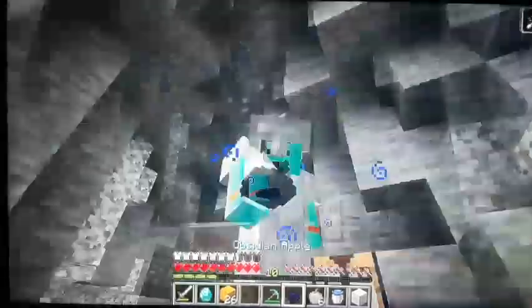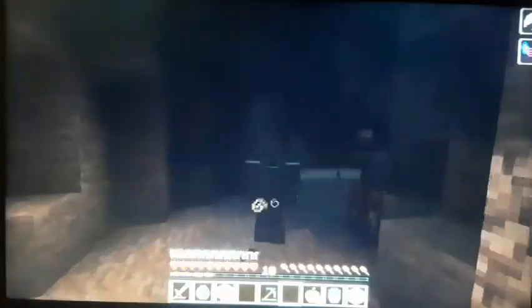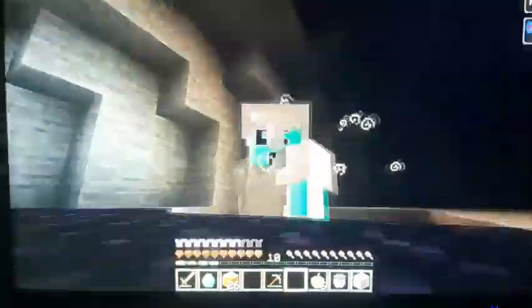Oh, it's purple. That looks really cool. It looks a little like an Enderman. And we eat it. Nothing happened. I've got Dimension Hopper. Oh, I don't know what that does. Oh, I also have Slow Falling. Interesting.